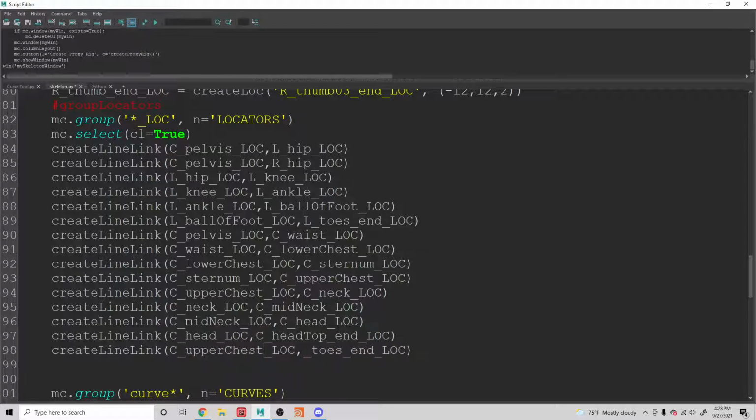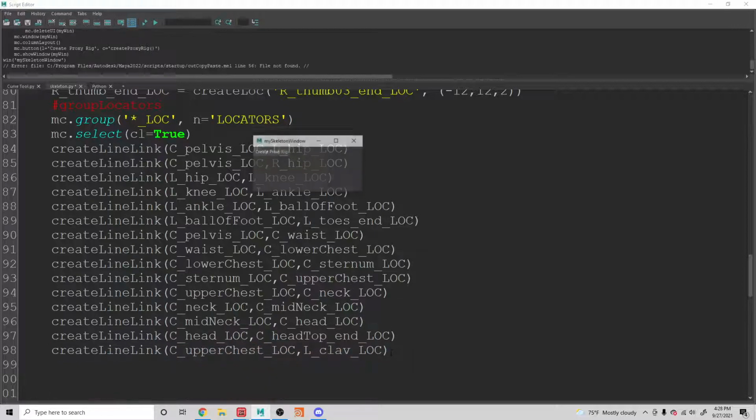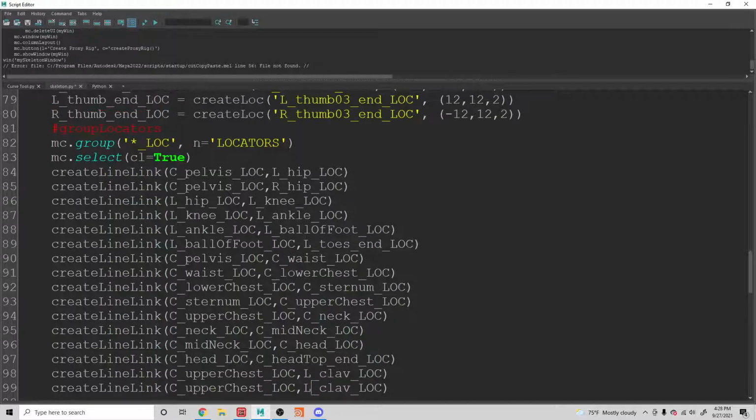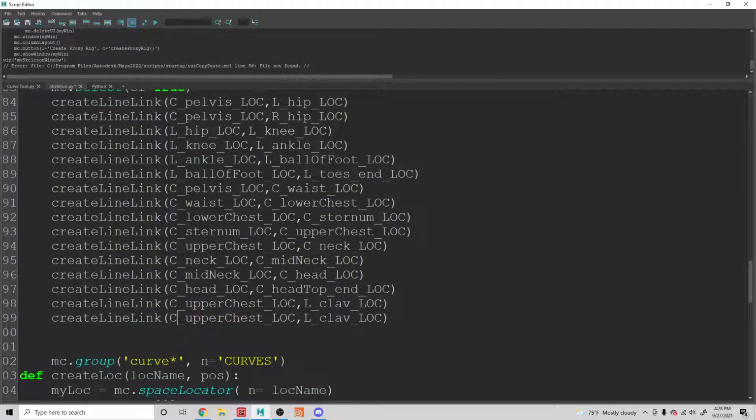Upper chest to the clav. And this is going to be L. So because it's connecting to the center, we can't automate it. Maybe with a little bit more effort, and we could, but I'm just doing this as quick as I can. So this is upper chest here, and we're going to go to R.